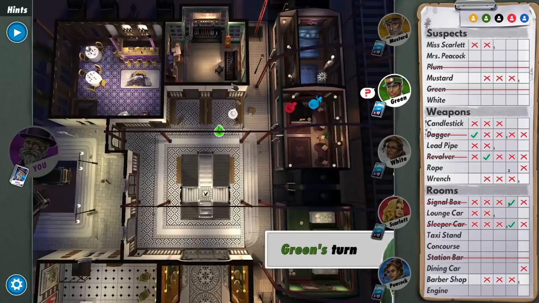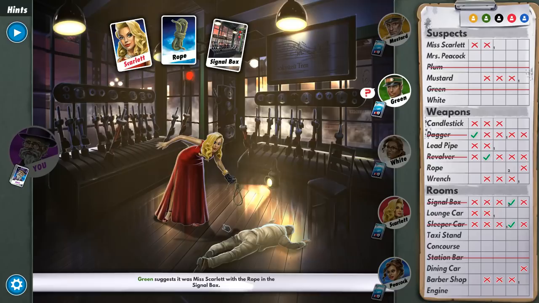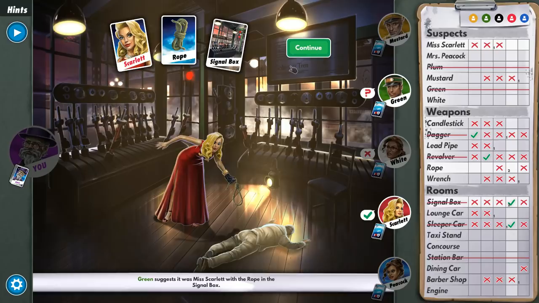Six. Scarlet. Rope. Signal box. Oh, okay, so let's see. White did not have Scarlet. So the fact that she passed proves to me that she either has the lead pipe or the lounge car. So we know that. Rope, she did not have the rope, which we know. Okay. Not very helpful. Signal box. Again, we know that Scarlet had it anyway, and I bet that's the card she showed, out of Scarlet, Rope, Signal Box. Yeah, I bet you someone else has the rope, or the rope is the murder weapon.